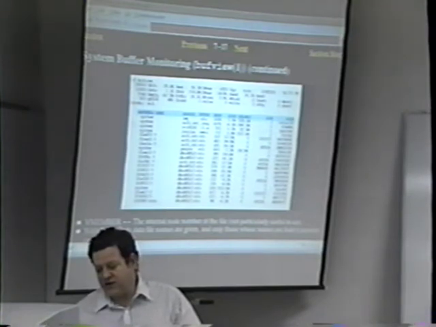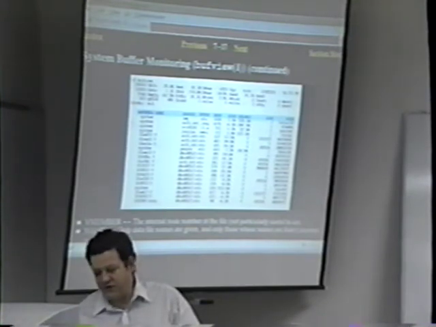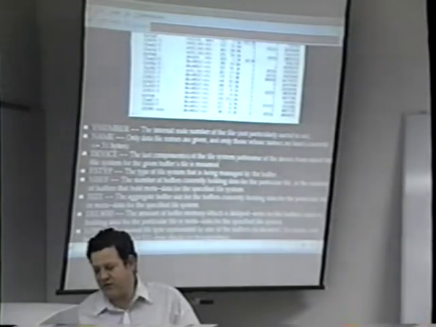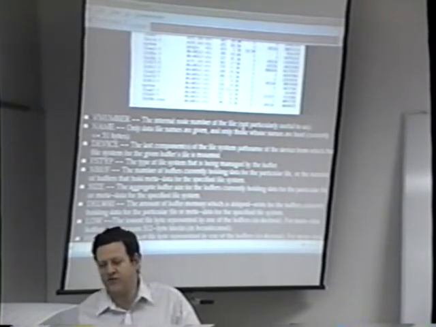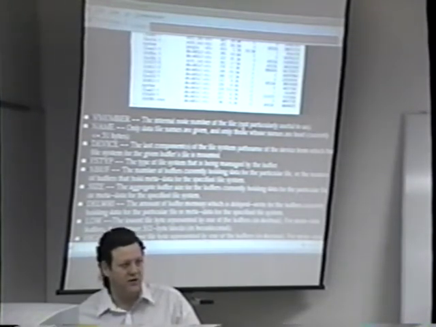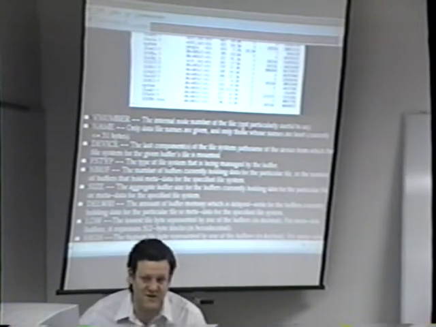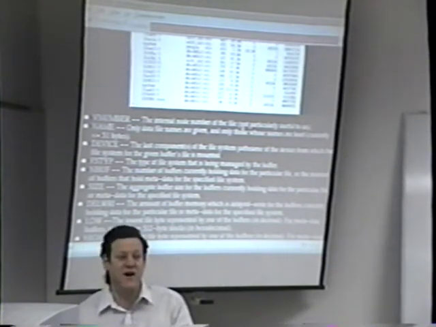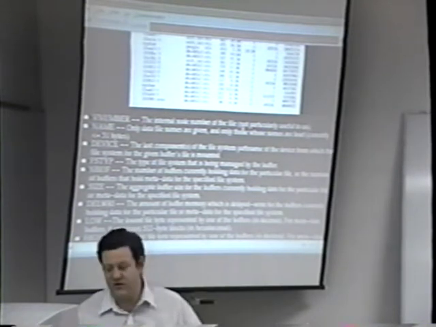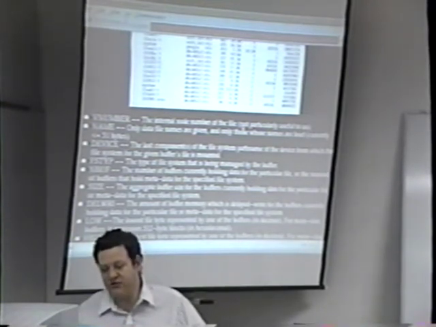So this is just trying to give what I've just gone through here. We've got the virtual node number of the file. Not of too much use to us unless we can chase it back. Remember, you can have multiple processes reading an individual file. So getting from the file to the process is not always the easy thing to do, unless you can recognize the name of the file and correlate it to the application. With crash, you should be able to track it back, but I don't deal with that in this class.